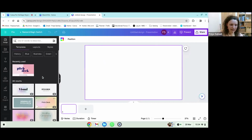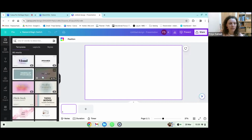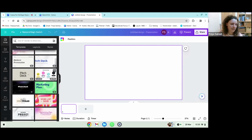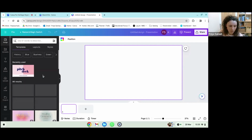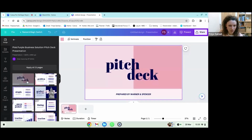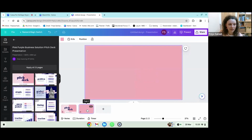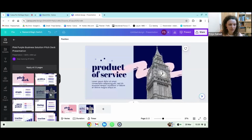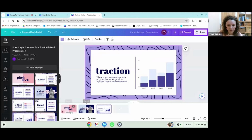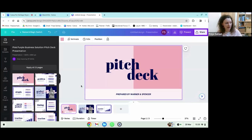Hopefully it looks a little bit like PowerPoint. It's very user friendly. As usual, we've got all of these lovely pre-made, pre-designed templates, but we're going to pick this nice pink one. I'm going to use the front slide there. We're going to use this slide with an image, and we're going to use a slide with a graph. So as you just saw from the brand information I uploaded to the brand kit, this presentation bears absolutely no resemblance to my museum brand.